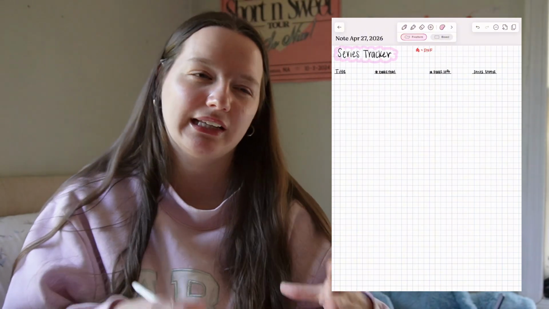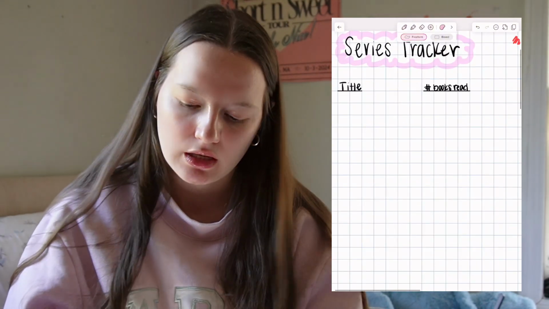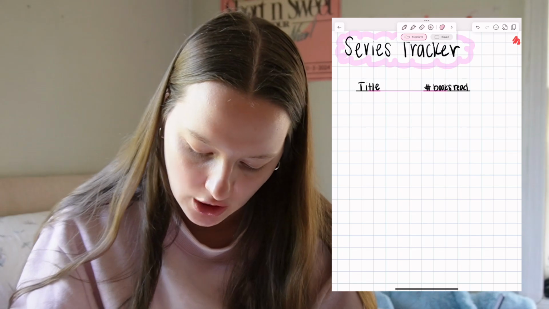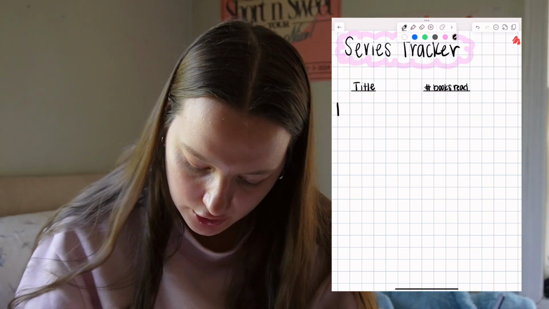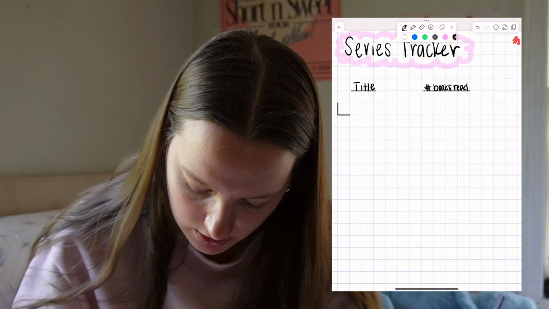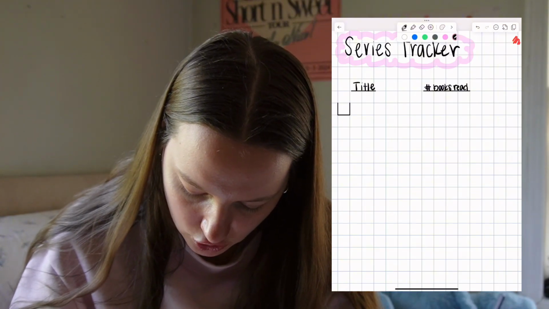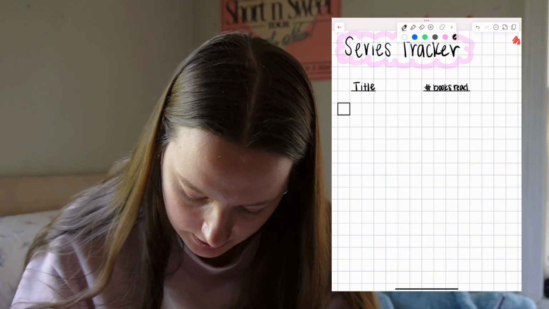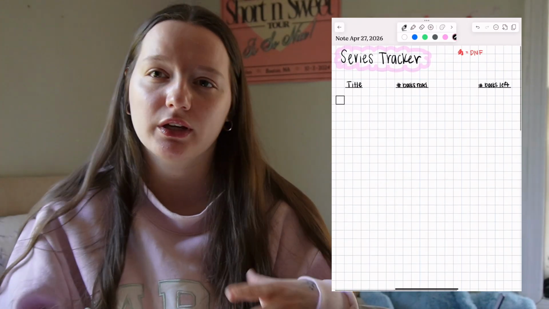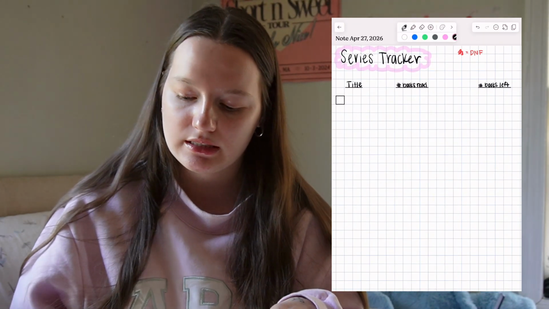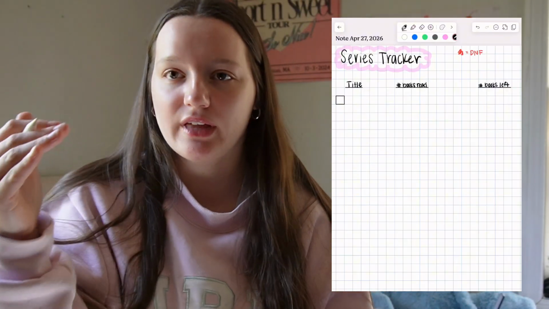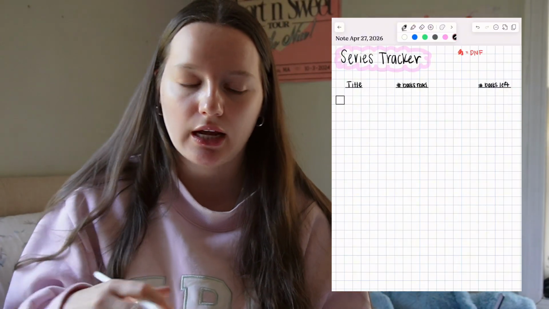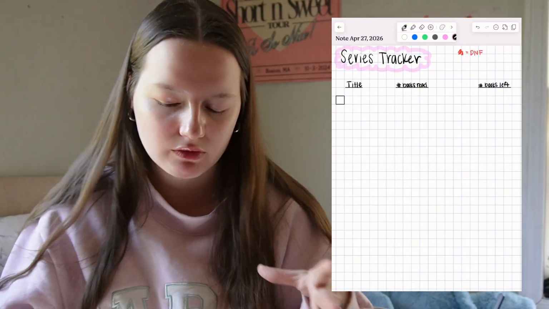When things are completed, I think I want to maybe I'll leave like a little checkbox in the first square for each one. So when I do finish them, I can just check them off. I feel like that can be really satisfying. And what I like about doing it on the iPad is that once I do decide to DNF a series, I can move that series to the bottom of the page and it can be like out of sight, out of mind in that sort of sense.